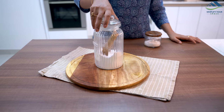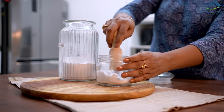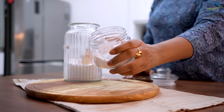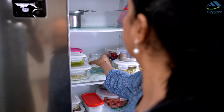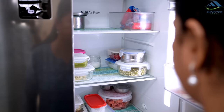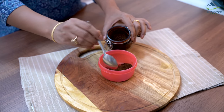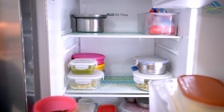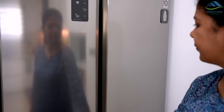To remove bad odor or mixed odors from the fridge, place an open box or a small bowl filled with baking soda inside your fridge. Baking soda is excellent at absorbing odor and will help keep your refrigerator smelling fresh. You can also consider placing natural odor absorbers such as activated charcoal or coffee grounds in the fridge to further combat unwanted smells, as these materials can effectively neutralize odor over time.